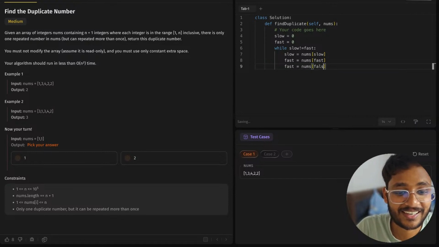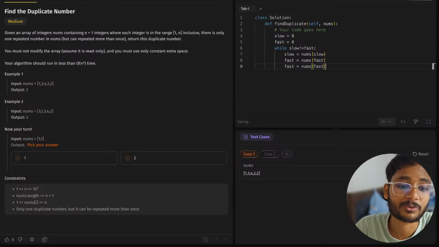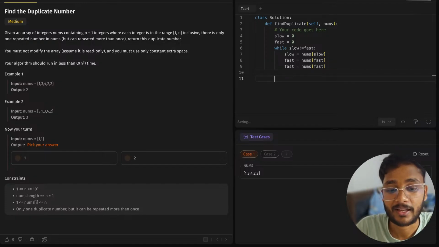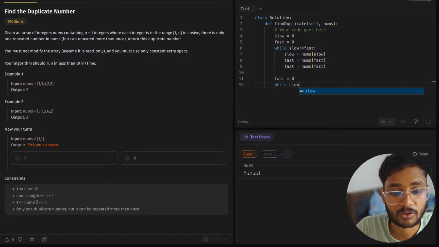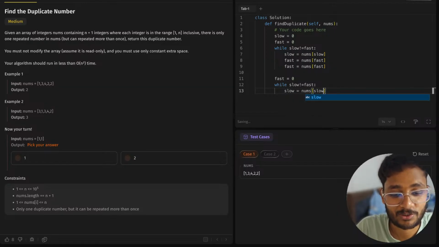I think I can write it in a single go, but that's not okay. So move 2 steps again, and after that, fast equals 0, and while slow not equals to fast, slow will be moving to nums of slow, and fast will be moving to nums of fast, I hope it will be okay.